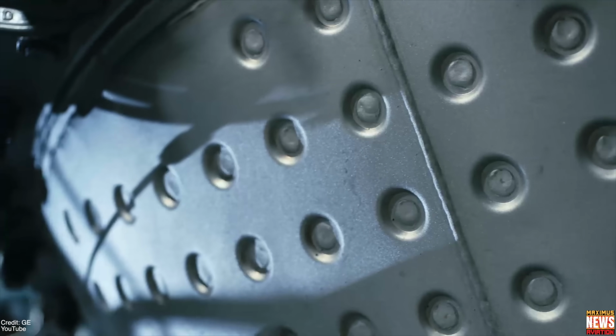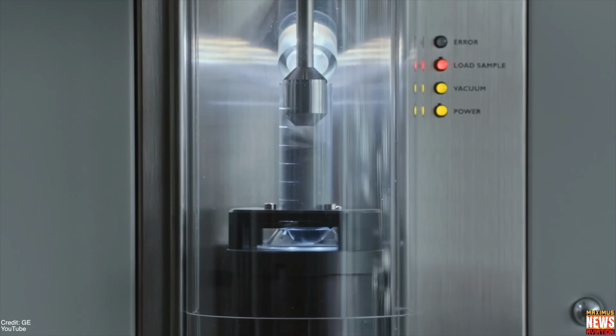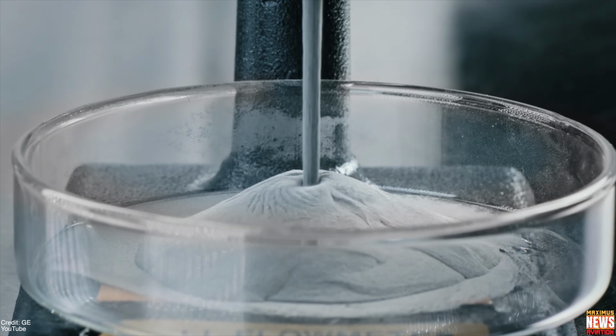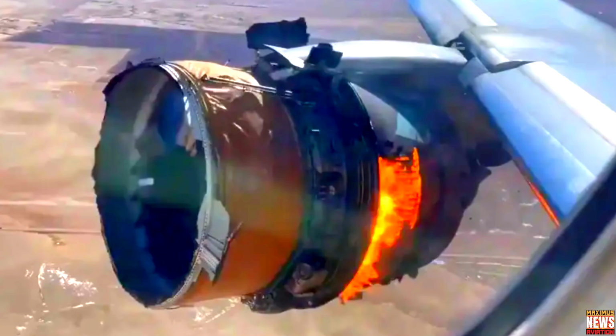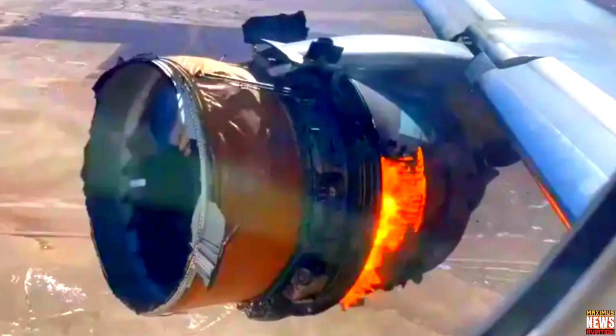Upon further investigation, the original equipment manufacturer determined that the iron inclusion resulted from deficiencies in the manufacturing process and may cause reduced material properties and a lower fatigue life capability, which may result in premature fracture and subsequent uncontained failure. In case you're wondering what an uncontained failure looks like, it looks like this. I would show you the video, but those evil content thieves over at Storyful bought the rights to the video, so nobody can use it unless you pay for it. But you get the idea.